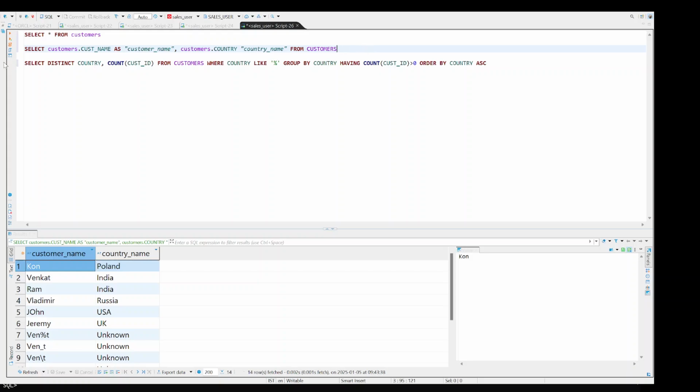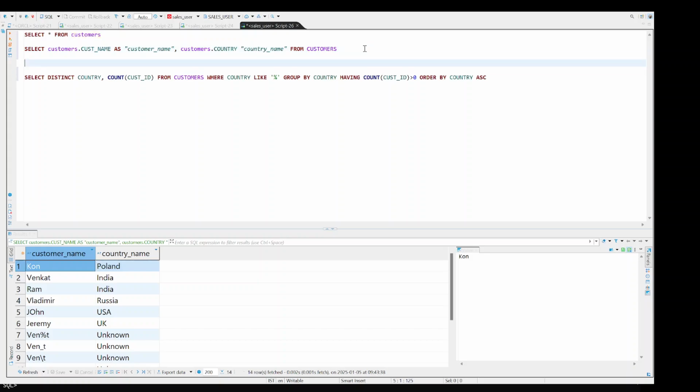Now, why do we need to use the aliases? What happens if you don't use the aliases, right? I'll quickly give you a simple example so that you can understand. Let's start from customers A and then customers B, just for an example, where A dot cust ID equal to B dot cust ID, and I'll run select.